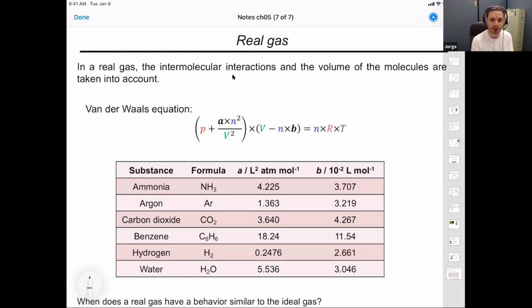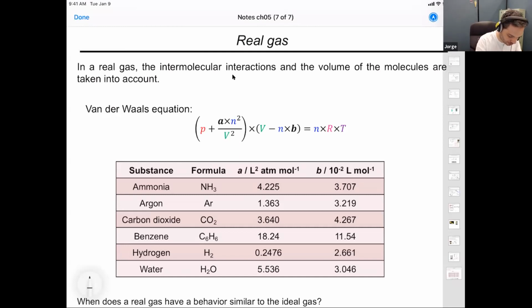The equation that's going to describe the behavior of a real gas and correlate pressure, volume, and temperature is called the van der Waals equation. And I'm showing here the equation in this slide. It is slightly similar to the ideal gas equation. The term on the right side is still the same, but if you look at pressure and volume on the left side, we have two new factors that will correct pressure and also correct for the volume of the gas.